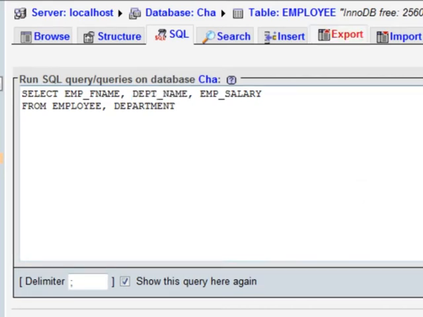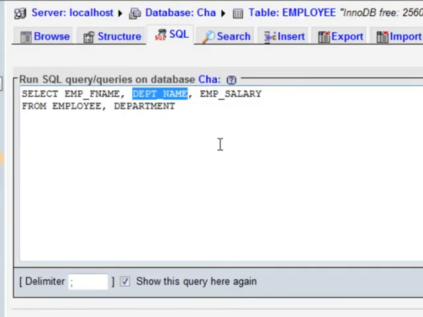It's ambiguous. Why? Because in both tables, employee and department, we have the same column name, department name. So in this case, what do we need? We need a qualifier. So what will be the qualifier for this query? We can put the table name, employee table, dot department name.